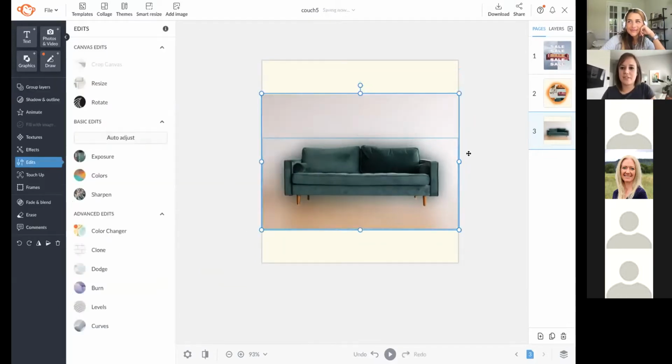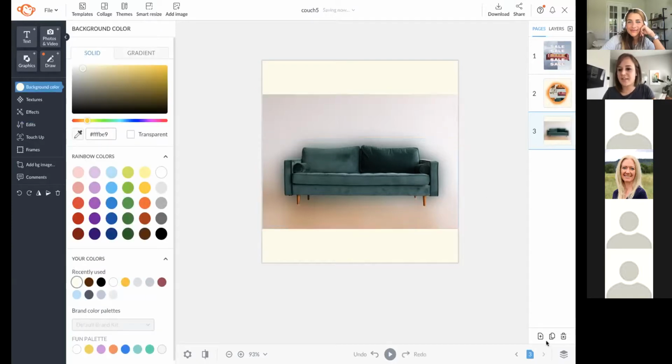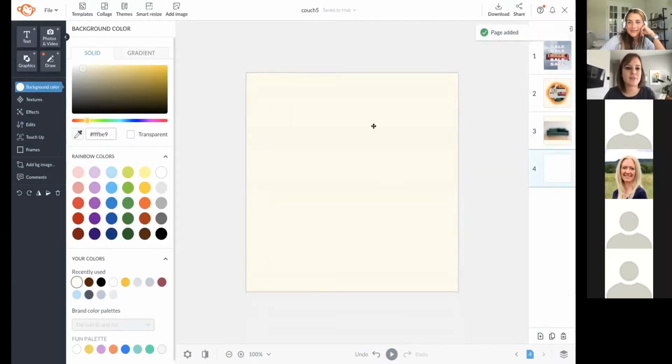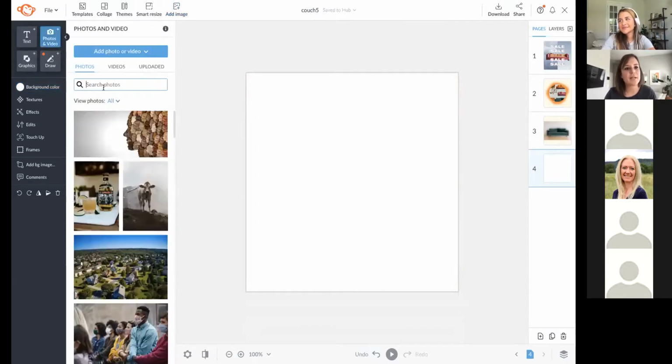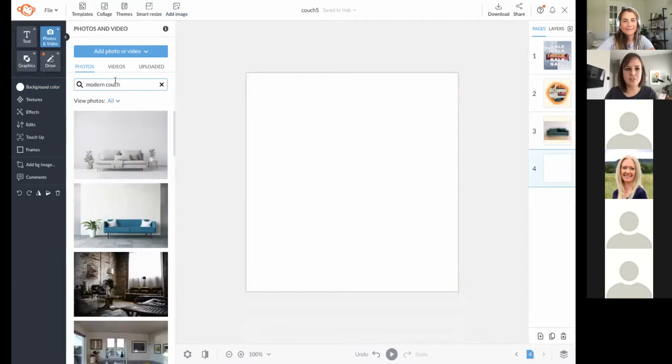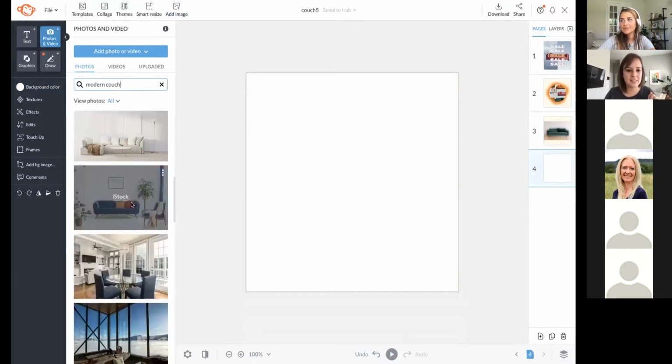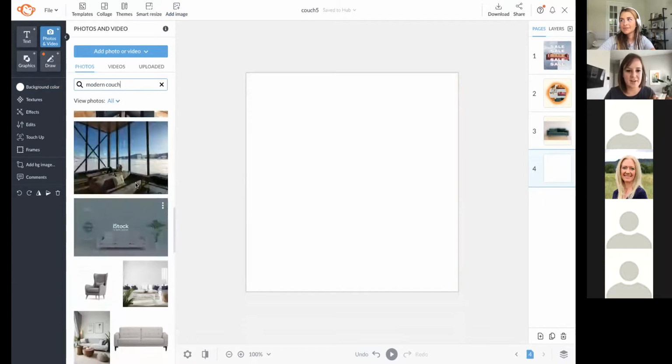So this is kind of fun, I could make this in design if I wanted to, but let's look at Pro Effects real quick. So I'm on my next page, just to start from scratch. I'm gonna open up a photo of a couch. I'm searching in the stock. We have a ton of stock photos. We have premium options and basic options. So there's something for everyone in there. I can search here, easily grab something that I want and play with it from there.